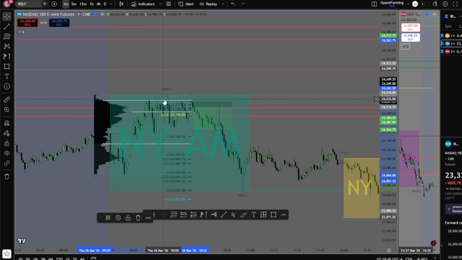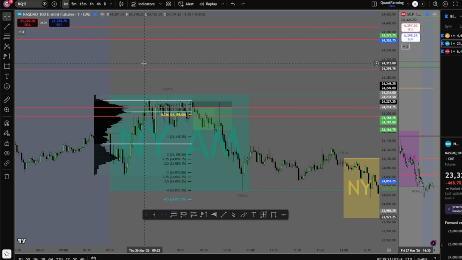Now, as you can see, we had a wick that swept out this previous high. Now on ES, we ended up creating an SMT as ES did not end up taking out this high. And that gave me some pretty good confirmation using the volume profile tool. Now that we've created a bearish SMT and we've seen absorption, and we have our sweep, we have our mechanical model, and our 618 entry that lies right on top of a 355 level, which we'll go over in a second, I now have enough confluences to confidently enter this trade. Now, typically, I don't take trades in the New York AM just because of the volatility.